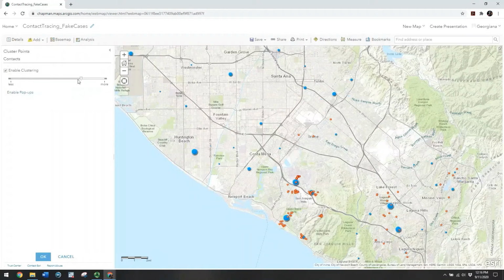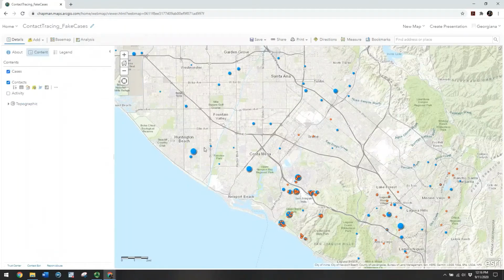And this is going to allow us to cluster so that we can see where there are points, multiple people in the same household. We're going to use the least amount of clustering. Why? You'll see that, let's say there are 2 points. Let's see, these 2 in Laguna Woods. They're fairly close to each other. The more clustering we do, those points might actually go on top of each other because the radius of clustering gets larger. So here you can see that they're spreading out, but even at the lowest level of clustering, now we have larger dots for areas or addresses rather that have more contacts in those places.